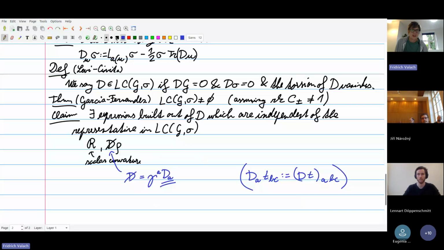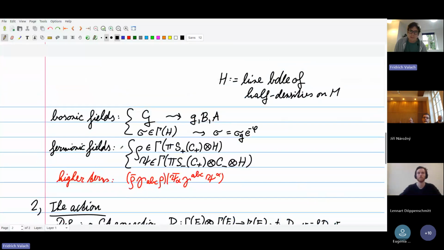And here the claim is that whatever D from this class of Levi-Civitas you choose, this thing will be the same for all D's in this Levi-Civita class. So this expression only depends on the generalized metric and on sigma, and of course on rho, but not on the choice of the Levi-Civita connection. And this only works if rho is a half density. That's why it was very important that there was this half density bit here and here.